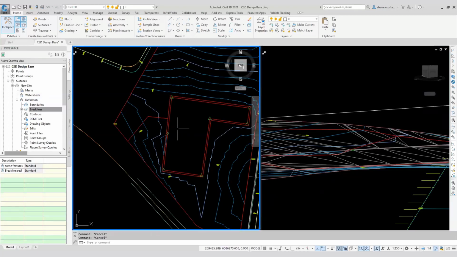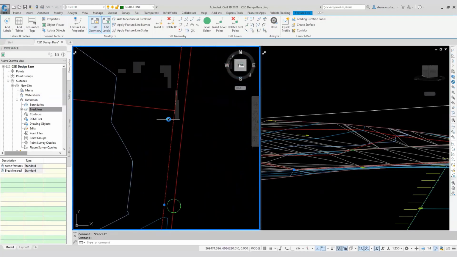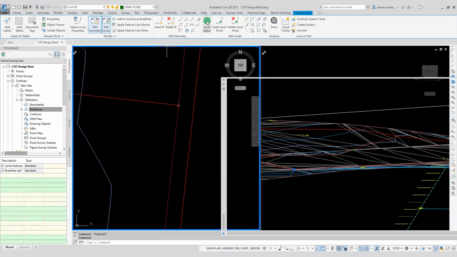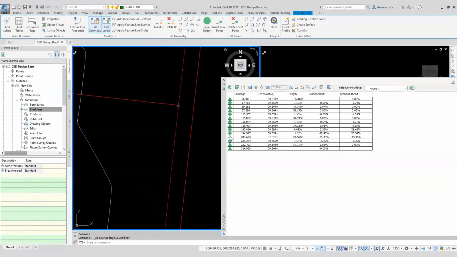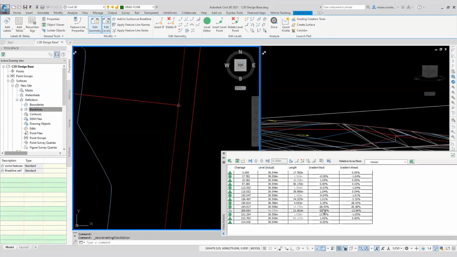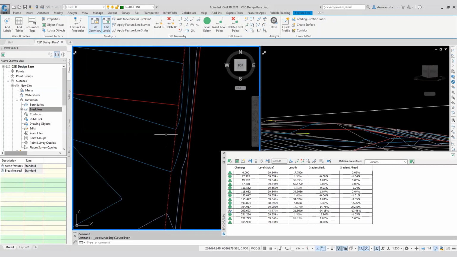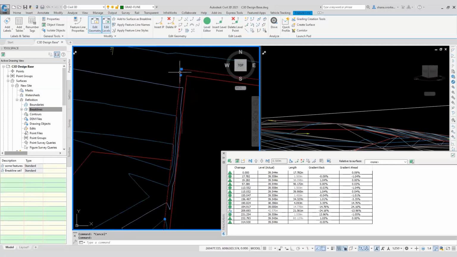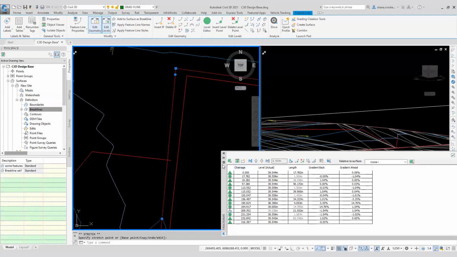How do I fix that? Well, if I have a look at this feature line and go to the elevation editor, you'll see a marker here, and it's showing you that there's something hitting that, setting a level. You do have the ability to override that and take a bit of control back. You can have a go at changing the levels around this, but in terms of connection, the last one you move is the last one that wins. So if I move this, you'll see that something very different happens in 3D.